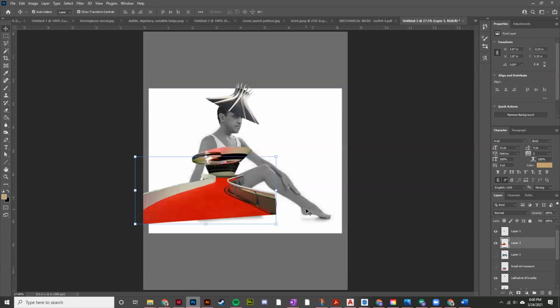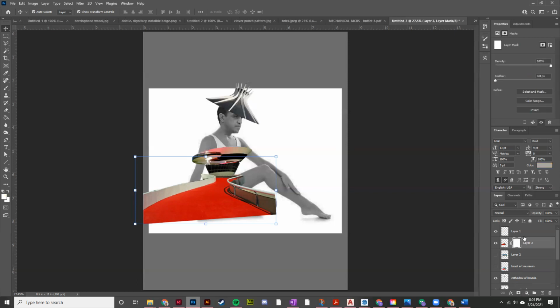So masks are a great form of non-destructive editing, and non-destructive editing is all in the name. It allows you to do editing, but it's not destructive. So you can always go back to what you had before if you want to. So a mask is one method of that, and that is this little button here down at the right side. It says add a layer mask.